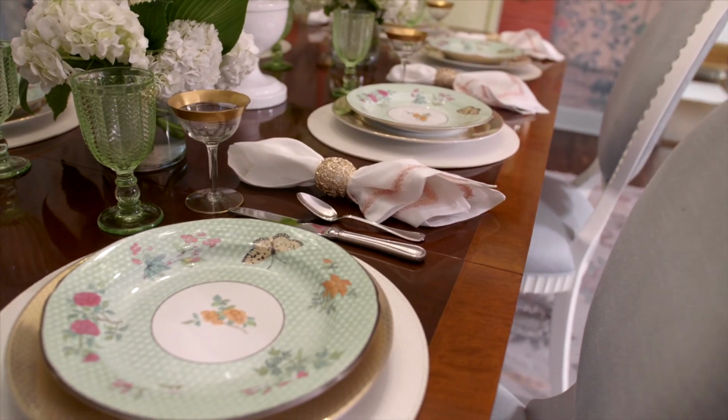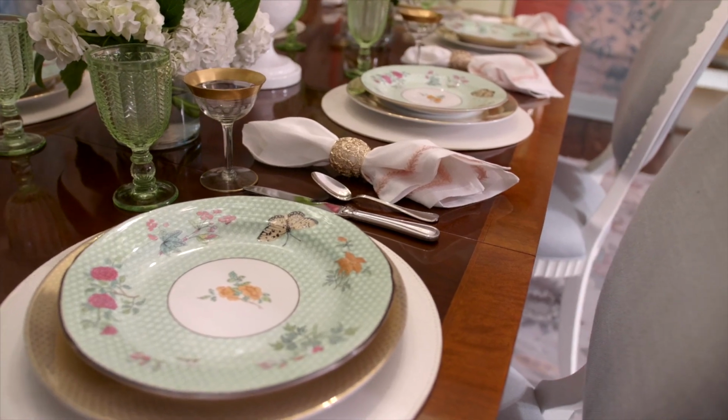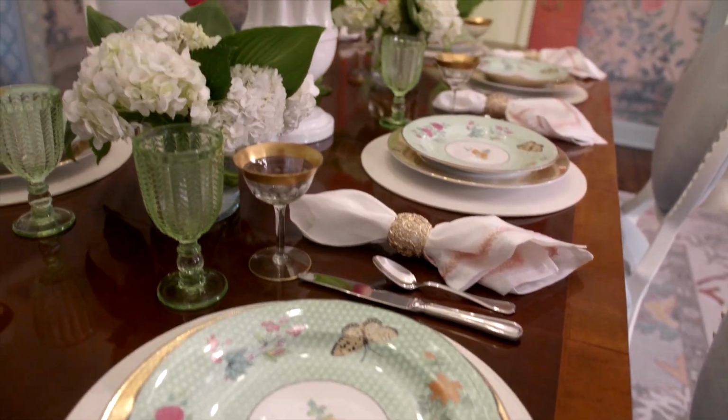To make this room feel curated, which I think is a skill to make happen. I think interior designers can really make it happen way more seamlessly, because to have something feel curated is something that's collected over time. You walk in and you're wowed by the big elements, like the wallpaper, the table, everything's so beautiful, but then you look around and you see those little details. And I think that's what really makes the space come together.